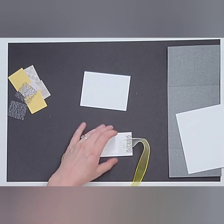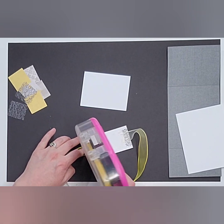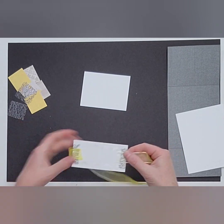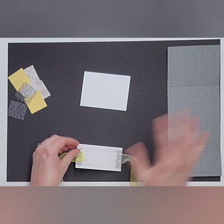So I like to lock in these little pieces of ribbon here. So I'm going to put double-sided tape over the ribbon piece only. All right, so now there should be sticky double-sided tape on all 4 sides. The back side of these always looks really gunky because it's all these bits and pieces kind of coming together, but trust me, it's gonna be okay when we're all done.